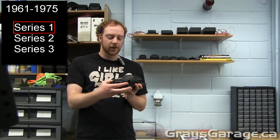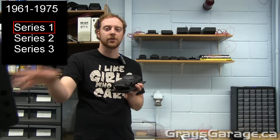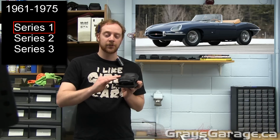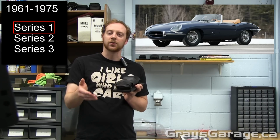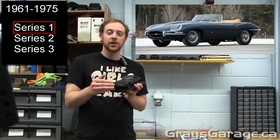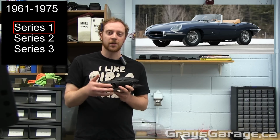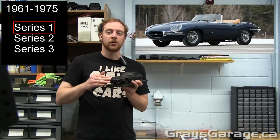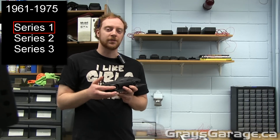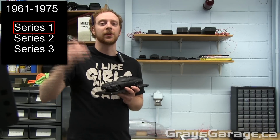One thing that we haven't really talked about yet is the headlights, and these are going to be changing drastically over the Series 1, Series 2, and Series 3. For the Series 1, they had a faired headlight, so that's a headlight that's enclosed in some plastic. I'm not sure if it was plastic or glass, but apparently this is good for aerodynamics, but it was very bad at cutting down the actual light output. So you couldn't drive faster than about 90 miles per hour at night because you couldn't actually see that far with the headlights. If you're driving faster than 90 miles per hour, you're not going to have enough time to react when you see something on the road.